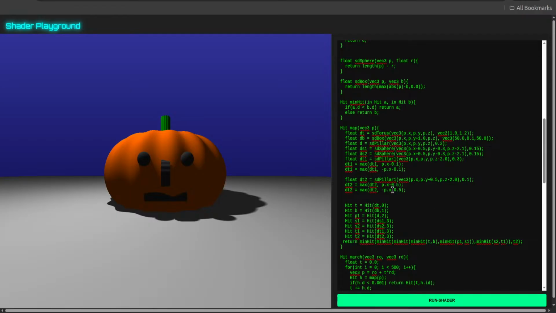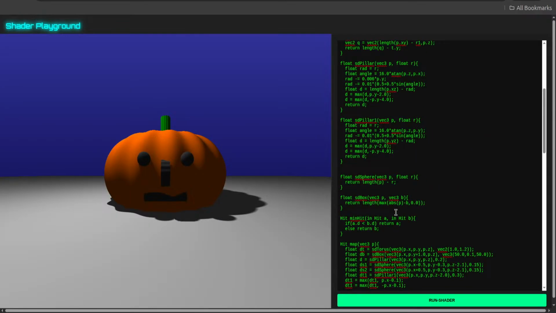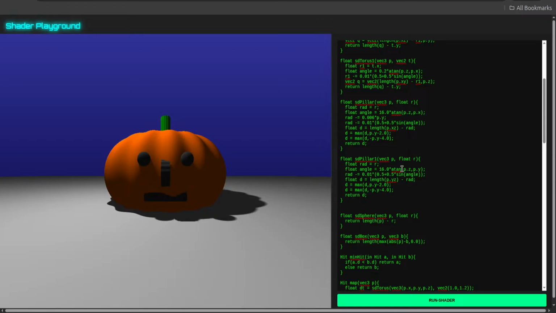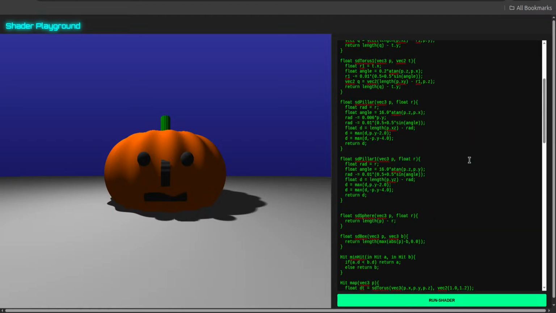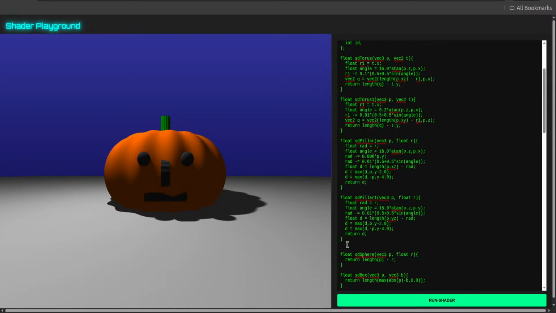We can increase the frequency of the sine wave actually. We are using SD pillar 1, right? This looks fine.